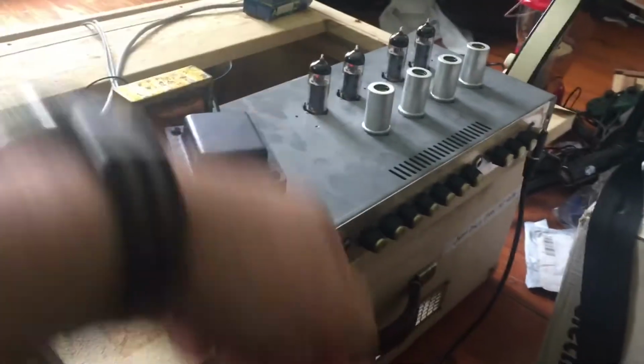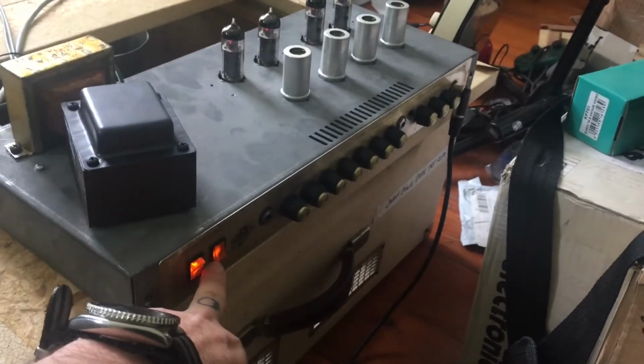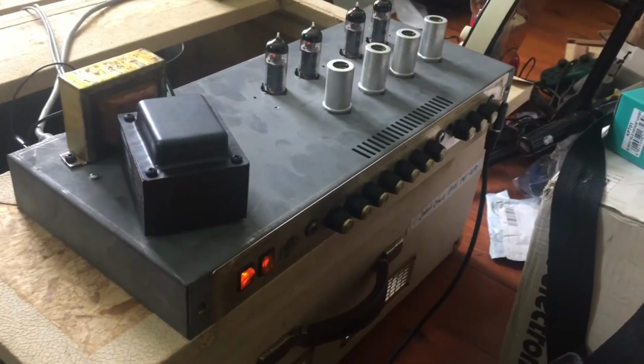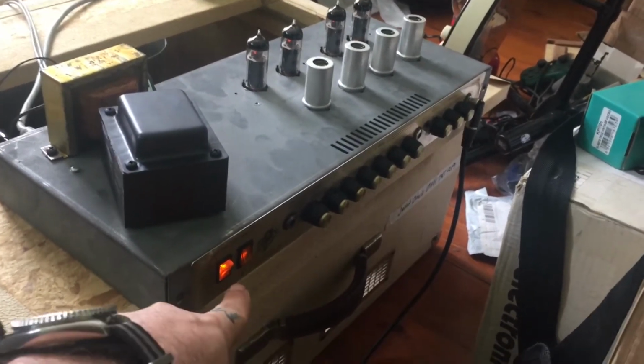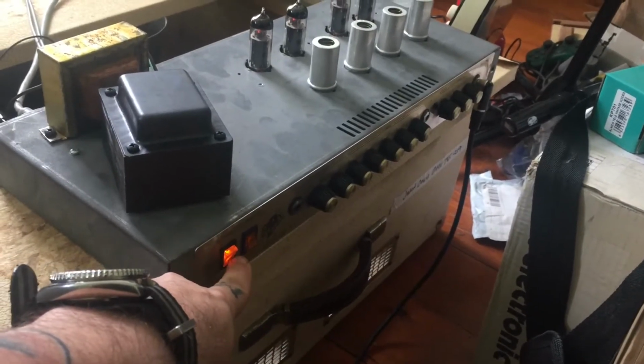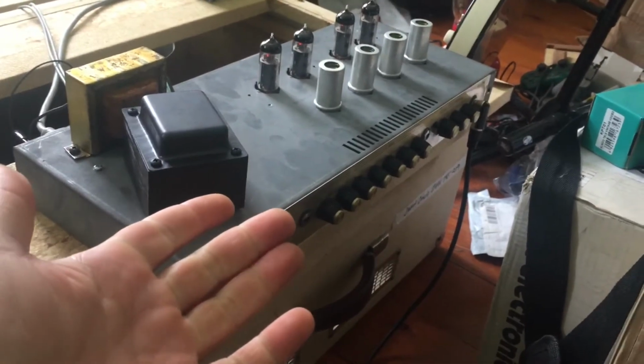So new set of tubes, check the bias. Let's turn that standby off. Now you'll notice something unusual here. The standby switch stays on, but it starts to get dimmer and dimmer and dimmer. That's actually pretty cool because that is the filter caps discharging. How neat is that?